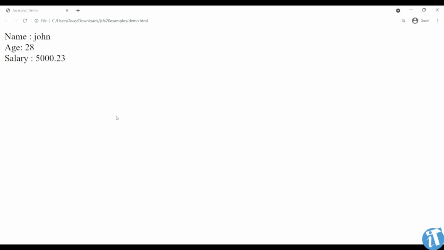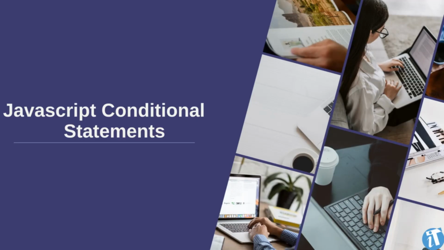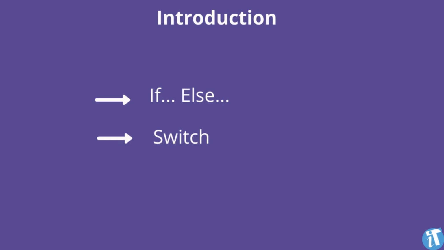Similarly like this, you can start creating variables and assign values as per your requirement. So far in JavaScript, whichever code we have written has a linear execution, meaning from line 1 to the last line it kept on executing. But if I want to execute a few things on a particular condition only, I can go for conditional statements, as these will first compare the conditions using the variables and operators which we have already covered, and if the condition is satisfied, then it will do the particular task.